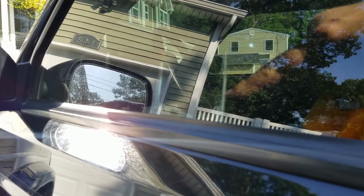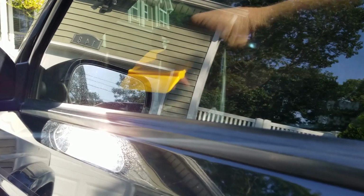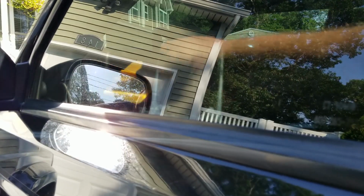So right at the bottom we have these air bubbles. They're like fingers. I'm going to try to take the heat gun, see if we could shrink them out with the heat gun.